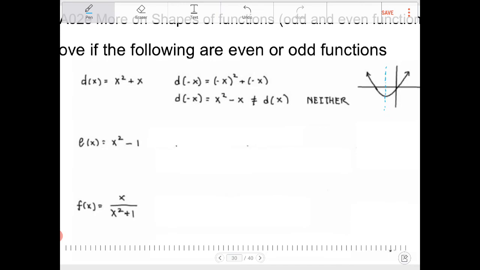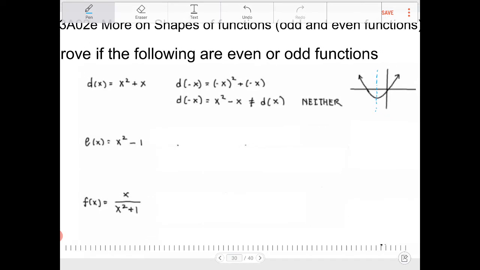Okay? And again, when someone asks you to state whether or not a function is even or odd, what they're really asking you to do is to explain whether or not the function is symmetrical over the y-axis or symmetrical over the origin. Mathematicians are very lazy people. They like to say things in the most succinct and efficient manner possible. So rather than saying symmetrical over the y-axis or symmetrical over the origin, they just say odd or even, right? All right, so moving on.